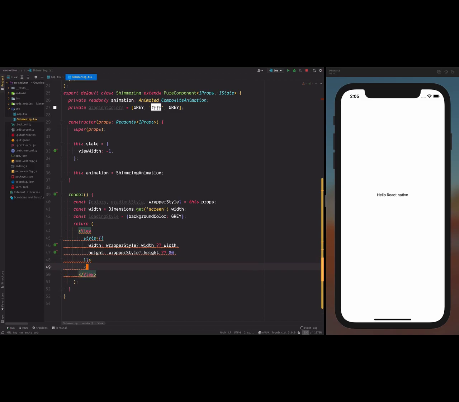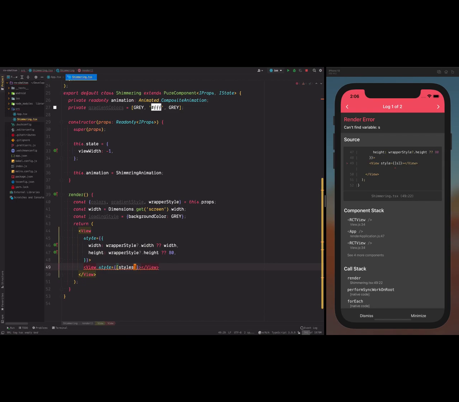So put a view in it again, and in this view we would use some styling that is passed by the props. So we take an array and then we just say styles.container. So this is kind of the initial styling for this view, and then we also pass the loading style, which is the background gray, and then we pass also the wrapper style.